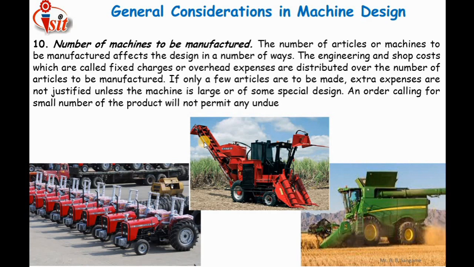So only a few of these machines will be produced during the year. Extra expenses are not justified unless the machine is large or some special design is required. An order calling for a small number of products will not permit any undue expense. So again, while designing a machine, what kind of machine it is and how many machines a design engineer or a firm is going to sell every year is also going to matter.